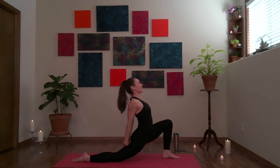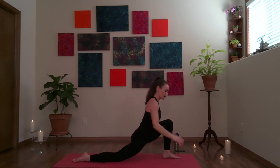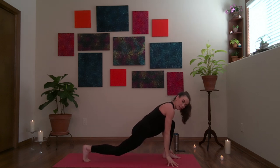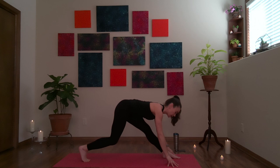Nice job. Unwind the arms, reach up, take a breath in. And come into that hamstring stretch on this side. Lower the hands so they're on either side of the front foot. Curl your right toes, right knee and shin hover off the mat, but the back knee is staying bent here as you straighten or begin to straighten the front leg.